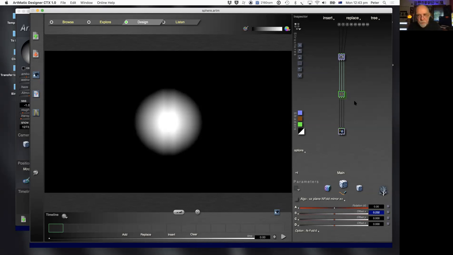But because this is a 3D mirror, it's not just mirroring the symmetry in 2D axis, like up or down, it's mirroring in the z-axis as well. And this allows us to create all kinds of extremely complex objects when we get into Voyager. They can be objects that look like they've got many dimensions to them and are mirrored in various different ways. When you use it in conjunction with other things like fractals, it allows you to get very, very complex and very fascinating systems.